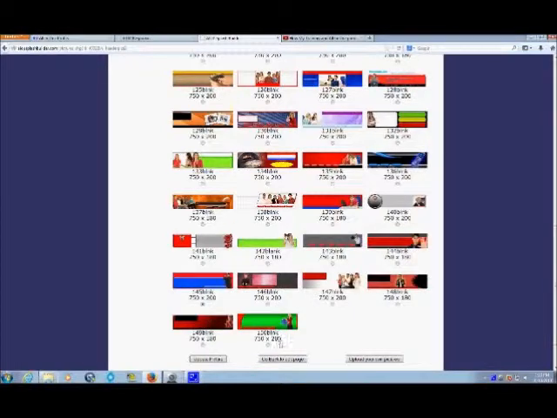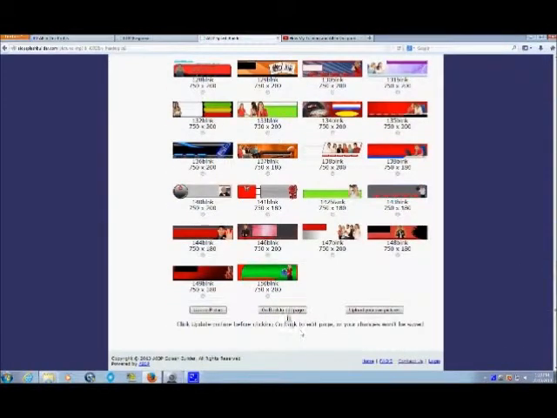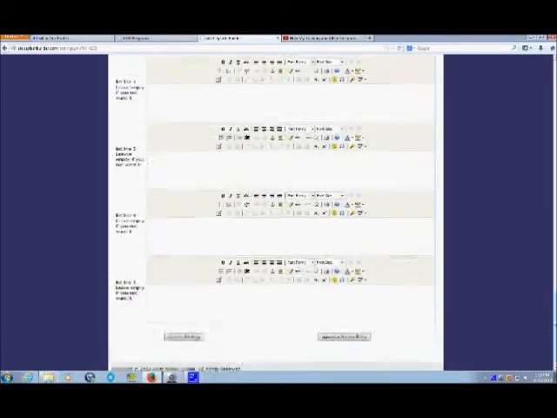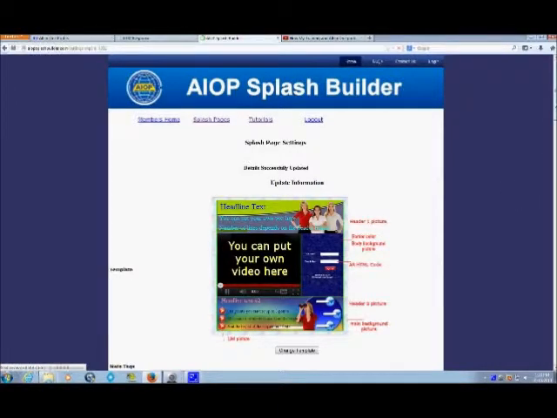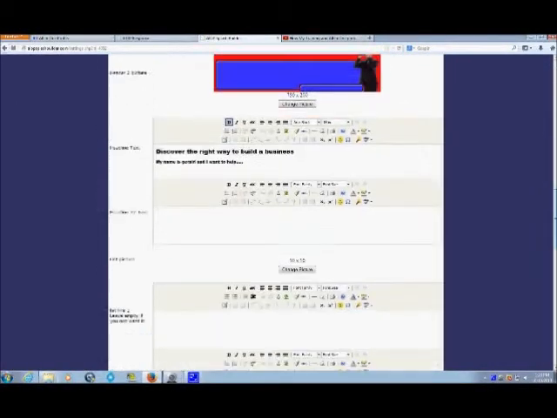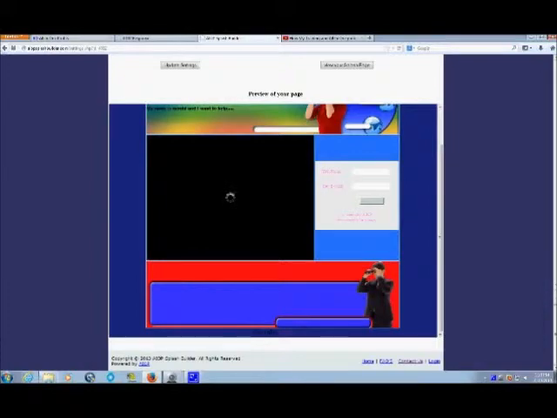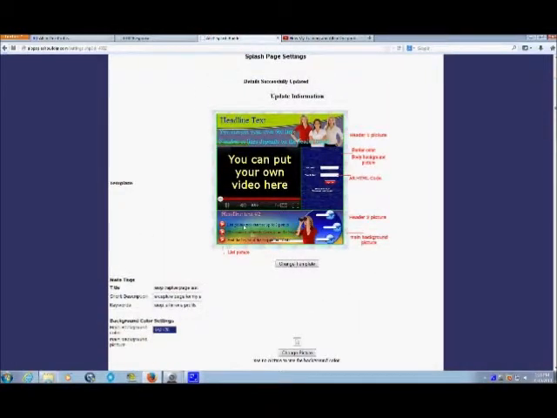And we'll choose that one. I'll go update picture. Go back to edit page. And then update settings. And then now you can see how I've got that header down here at the bottom. So these are designed, the list lines are right here. Whoops. This is your list points.